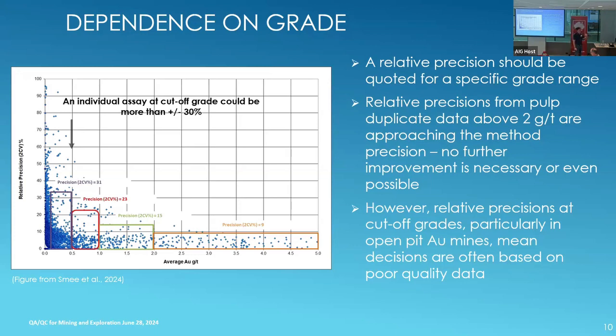If you're in a project where you've got a lot of data coming in, your data is telling you what's good enough in a way from a process control point of view. Now, there are other things you can compare to work out whether overall you're still within acceptable limits, but you've got to get away from your detection limit. So if you choose a shoddy, cheaper analytical method that has a high detection limit, that means you have to be at much higher grades before you can trust that data at a certain level of precision.